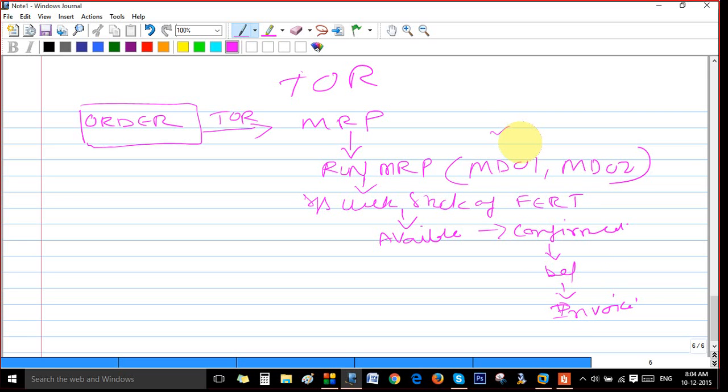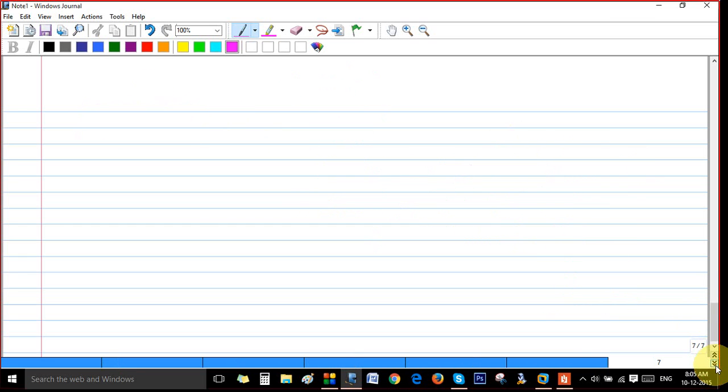At the same time, when we create an order and the requirement has been transferred to MRP, and the stock of finished goods, FERT, is not available, the system checks for raw material.